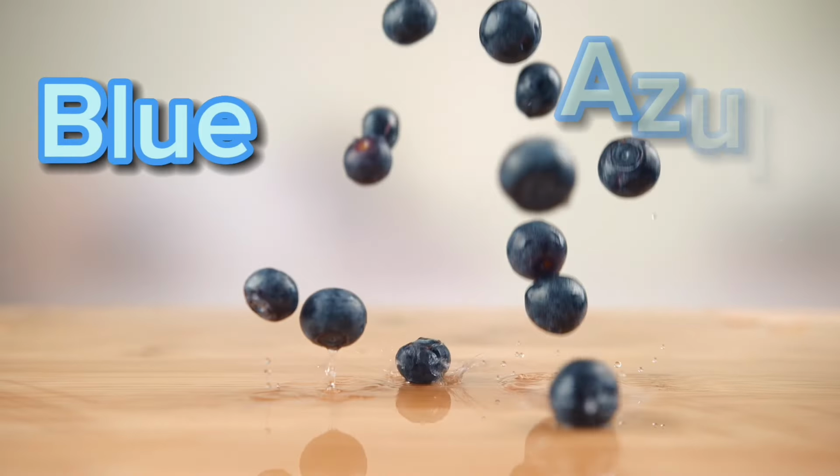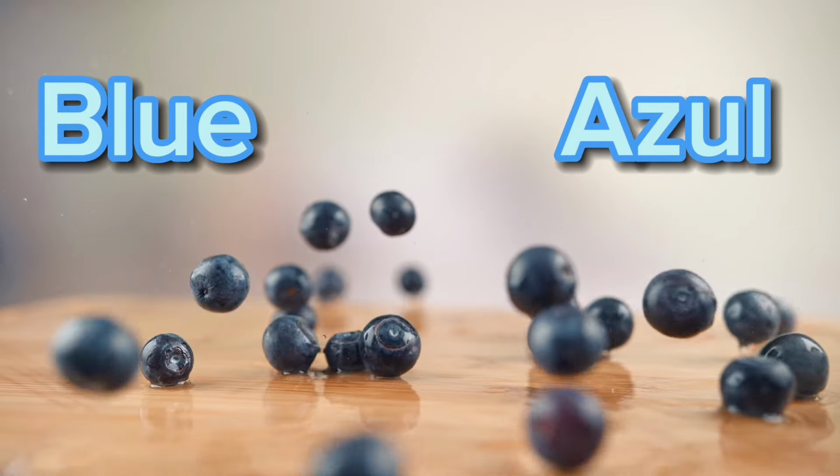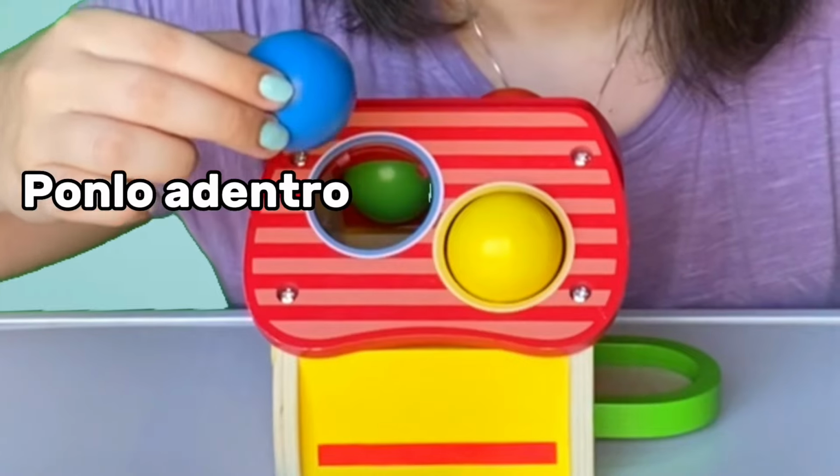Color blue, color azul. Color blue, azul. And put it inside the blue circle. El círculo azul. But let's say it in Spanish, en español. Ponlo adentro, ponlo adentro.